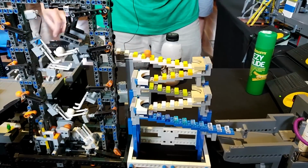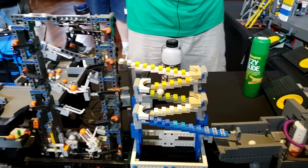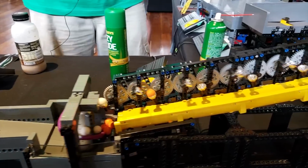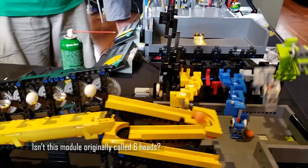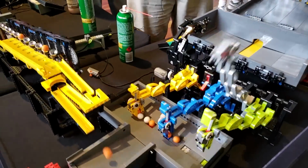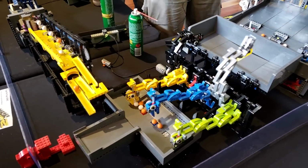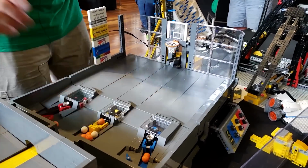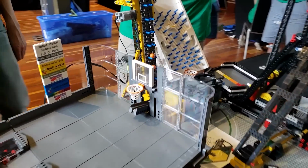Another hockey stick, which is the one that I built. I think it's got a few dropped balls that might need to be fished out a bit later. And cup to cup, which is one of the older ones. This one we have a version called 5 heads today. Mr. Red decided not to behave himself, so he's been taken out. And then we've got the good old basketball shooter as well, which has been shooting quite a lot of three-pointers at the moment.